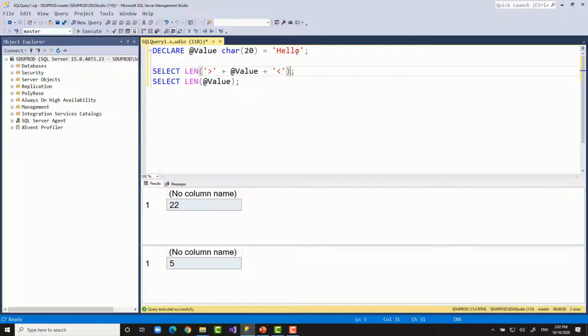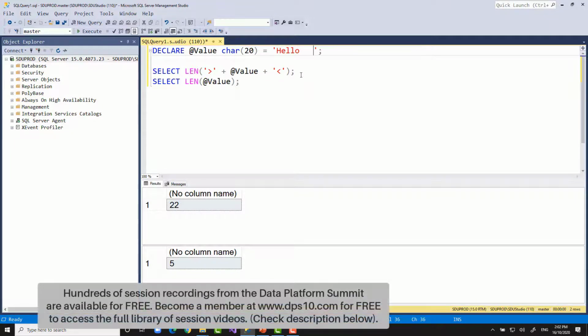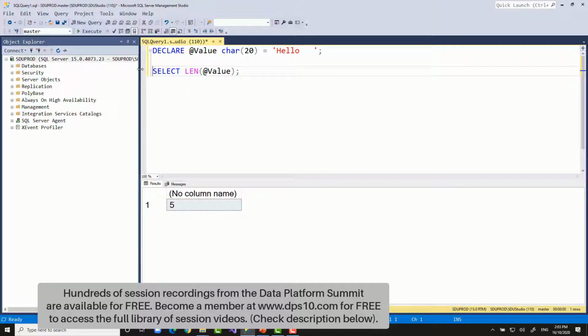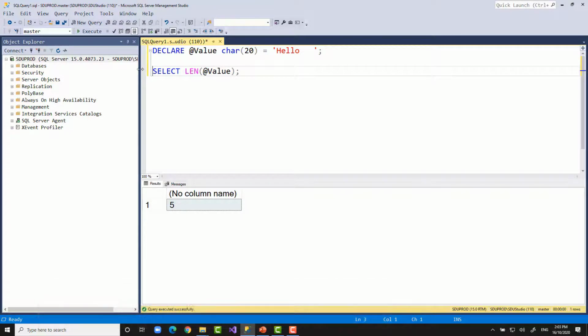Now you might think that that's just because it's padding on to the end of that. What if I had put spaces in there myself? So if I add a few spaces onto the end of that, let's remove this, and then look at the length, note it's still 5. This is something I really don't like, because to me the length of that string is not 5. And if you look at what you would have to do to calculate the real string length, that's a little bit messy, and we'll come back to that later on.